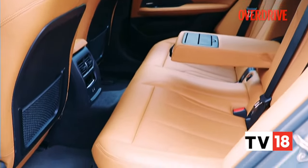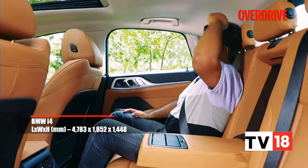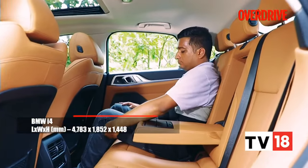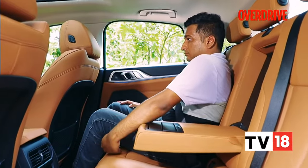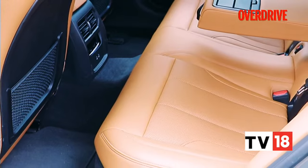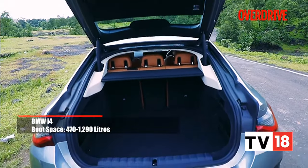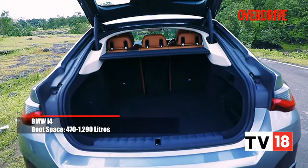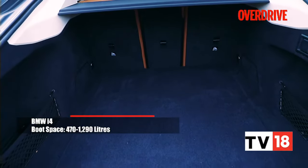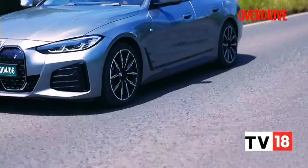The i4 is best used as a four-seater. There's more headroom than the sloping roofline suggests, especially if you're of average height, but the marginally higher floor does eat into under-thigh support for rear passengers. There's also a large central tunnel that will make life difficult for a third passenger. Boot space is a useful 470 litres, especially with the large hatch and folding second row. But with the motor at the rear, there is no spare wheel — a significant drawback given our road conditions.